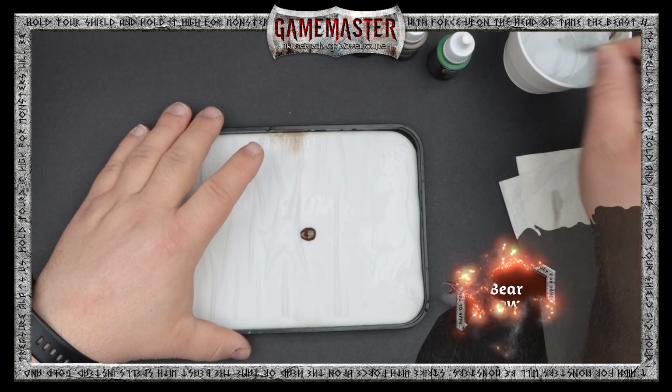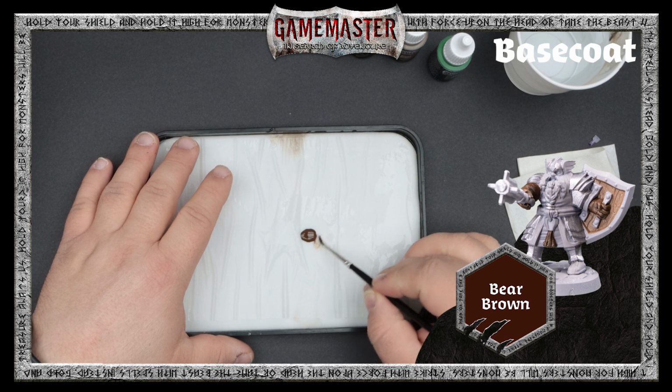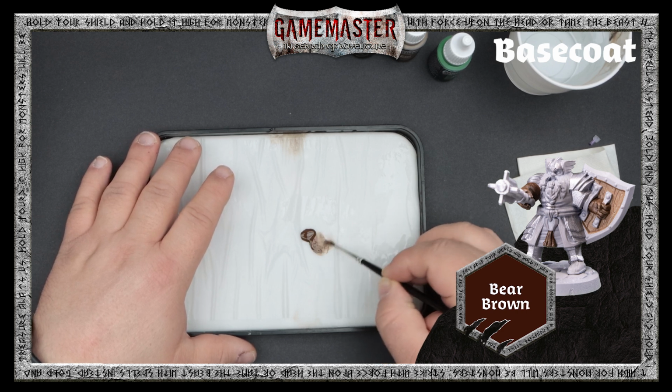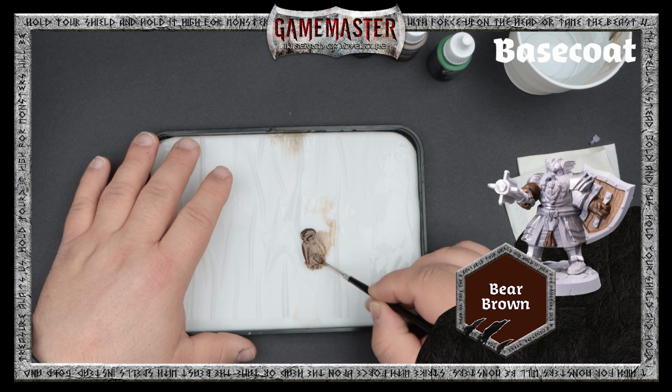With all acrylic paints, be sure to give each bottle a good shake before each use. The Gamemaster paints come with mixing balls preloaded right inside the bottle, which makes mixing them even easier. We're starting with bare brown. It's important to thin your paints with a bit of clean water. Applying thin coats of paint as opposed to thick coats preserves the detail on the miniature.